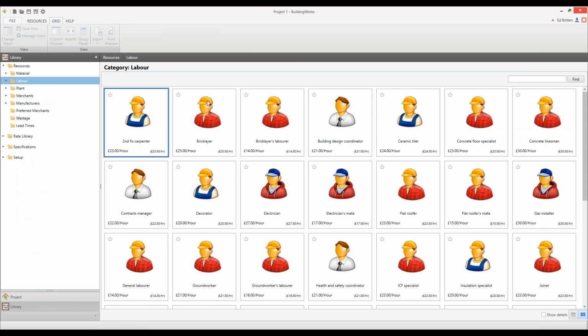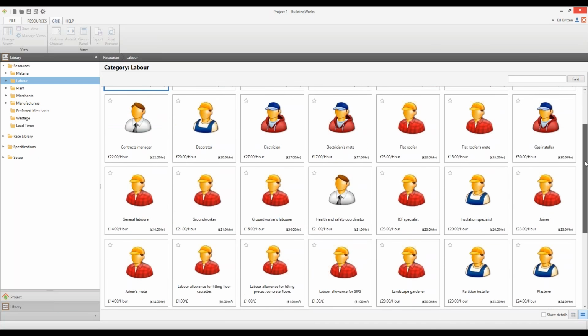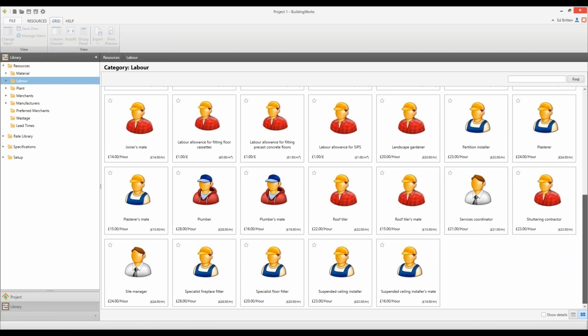These are all our labourers. These are set up with typical sort of Midlands kind of rates. As you get further north up to Scotland, these will probably drop down. As you head towards the southeast, these will probably go higher. So one thing you would need to do is spend a few minutes adjusting these, but just to give you a quick show here, that's all the labourers. There's only about 40, okay?